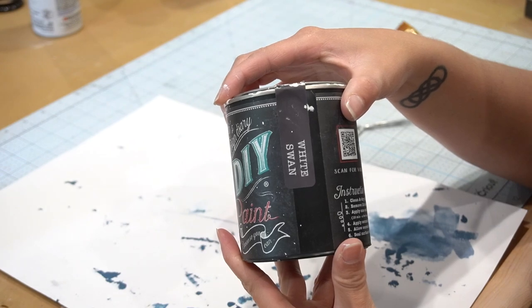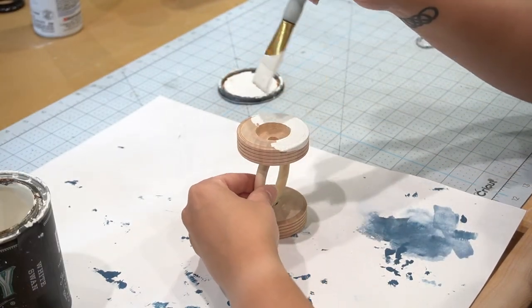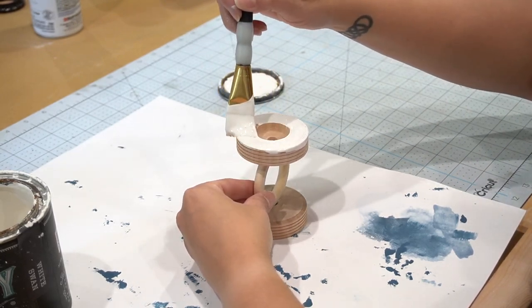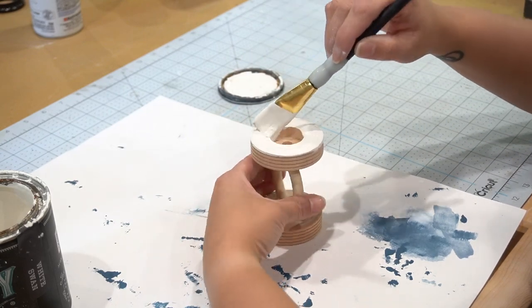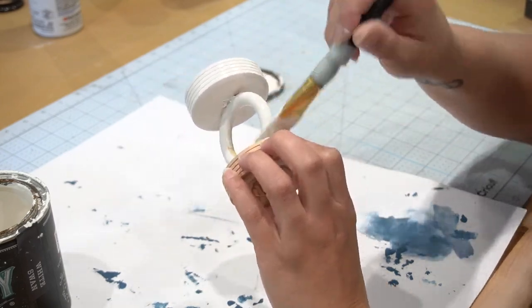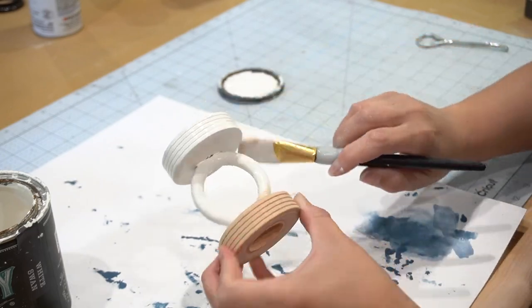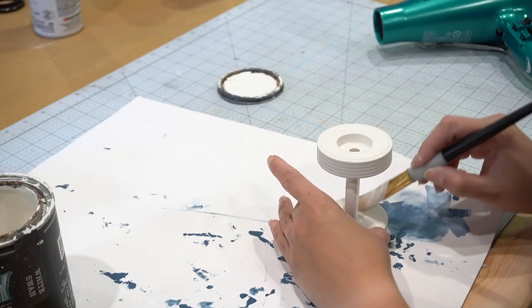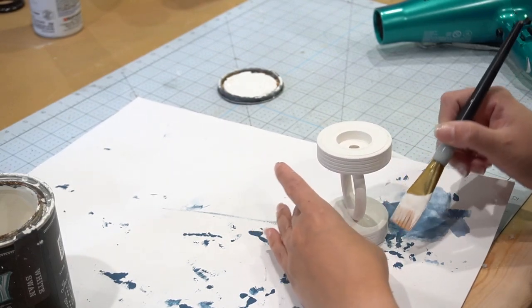So next, once the glue had dried, it was time to paint, and I decided to use White Swan from DIY Paint. And I decided to go with this instead of the spray paint because this actually has a better coverage on raw wood than spray paint does. Sometimes raw wood likes to suck up the paint, but this one, as you can see, has really good coverage, and I only needed to do one coat of paint. And that was pretty much it. All I had to do was let the paint dry, and here is how it turned out.